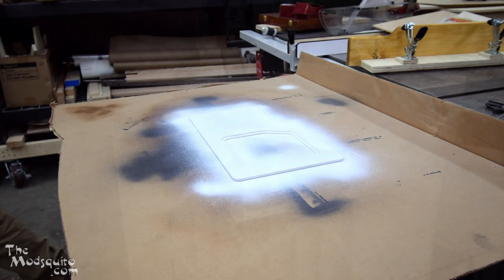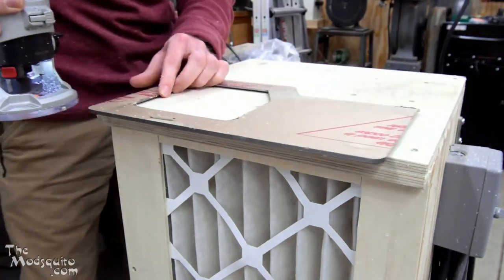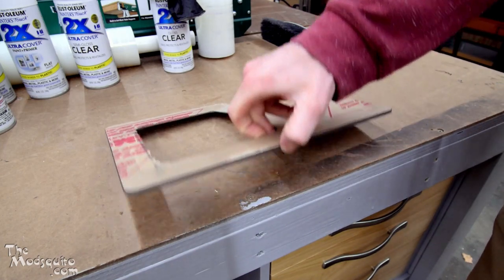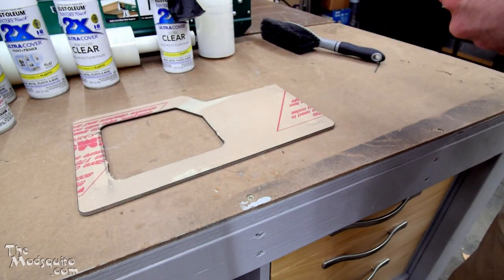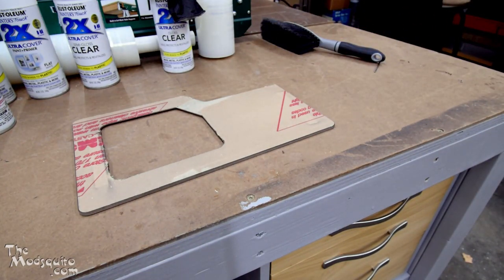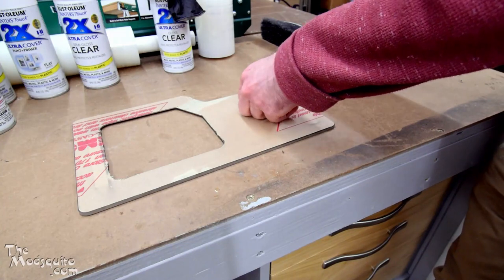This is the tinted acrylic — or actually it might have been clear. So this is version one of the top plate. I painted it white and then clear coated it, so I can put a window in it. Then this other one I tried something a little different — this one had protective film on it. That one I painted white on both sides; this one I only painted one side. I kind of like that.